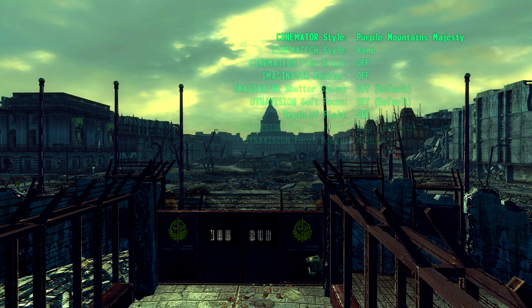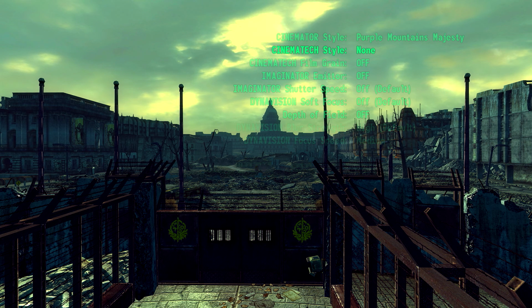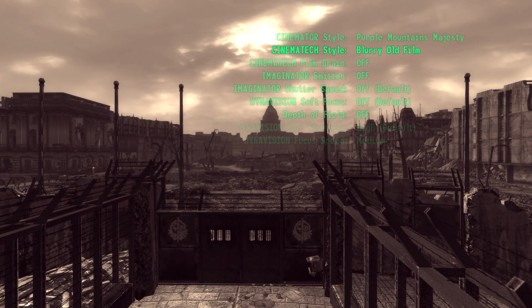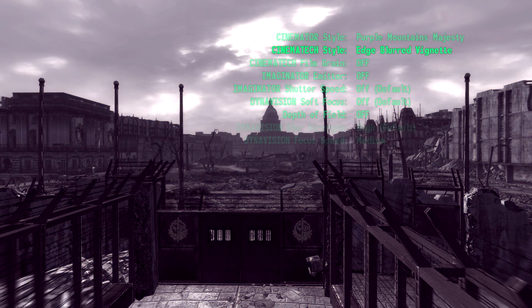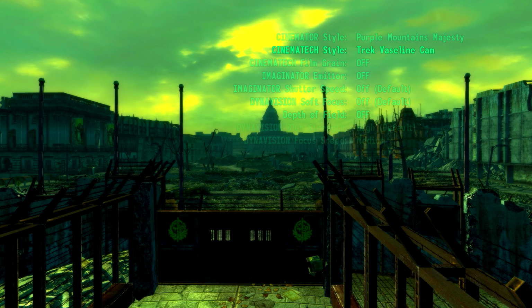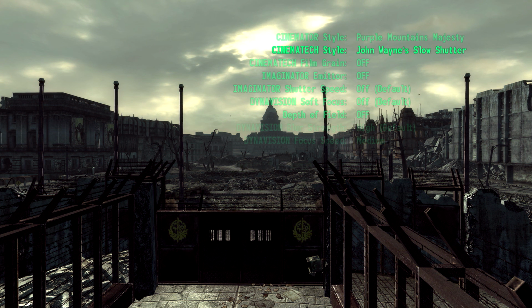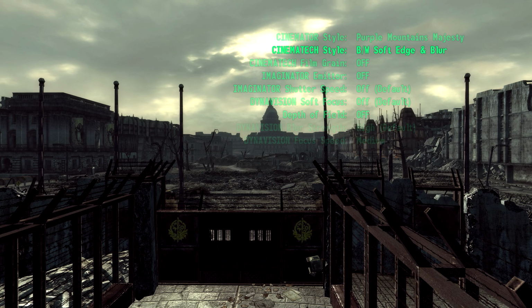I'm going to go with Purple Mountains Majesty just because that's my personal preference. Now the second option is a Cinematech style, and this allows you to change the film look. It's more just graphics, and my favorite is probably Trek Vaseline Cam, but let's continue going through them. That's also kind of cool, it makes it look more wastelandish.